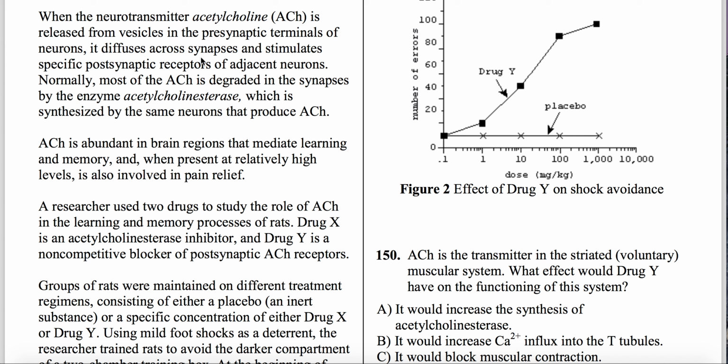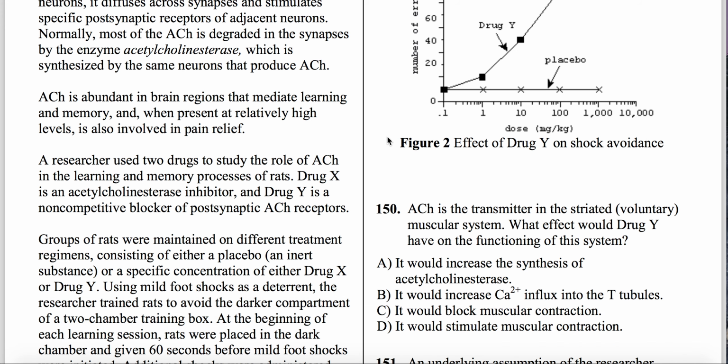Okay, so basically, as you know, you have acetylcholine packaged in these presynaptic terminals. You have calcium come in. These vesicles fuse with the presynaptic membrane and they eject the acetylcholine. And then the same presynaptic neurons also synthesize acetylcholinesterase, which will break down acetylcholine so that it stops acting on the acetylcholine receptor on the postsynaptic side. All right.